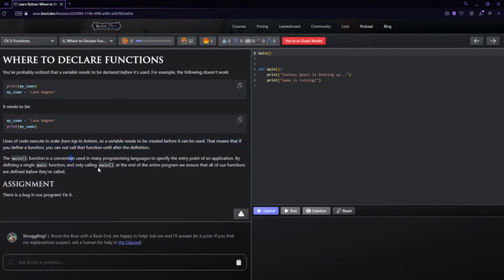The main function is a convention used in many programming languages to specify the entry point of an application. By defining a single main function and only calling main at the end of the program, we ensure that all of our functions are defined before they're called. There is a bug in our program. Fix it.